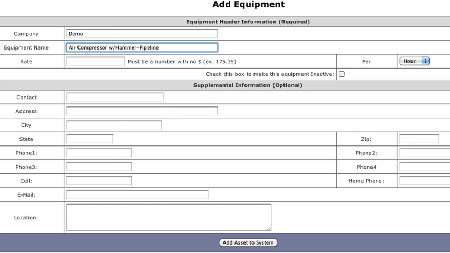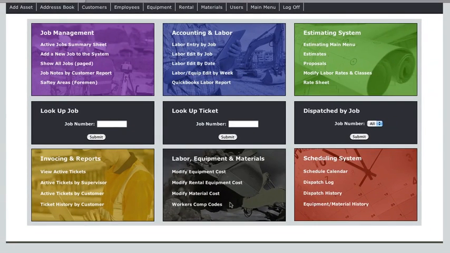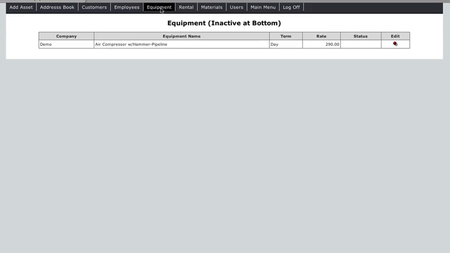The rate for this equipment is $290 per day. That's what we're going to charge for it. So I'm going to hit add asset to system. Now you can see my equipment now.